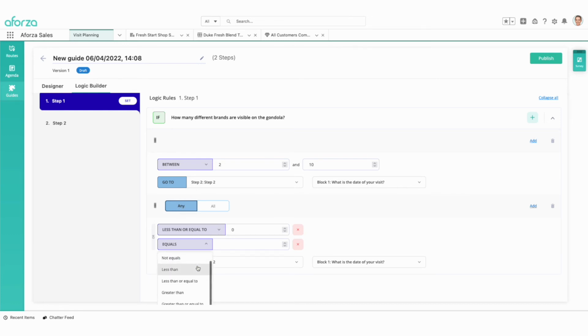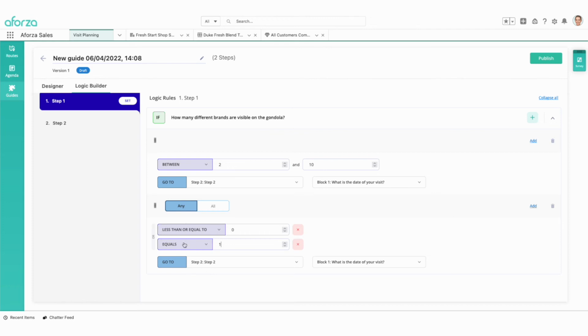So if perhaps we say less than or equal to 0, or equals 1. So here you have an any rule. As you can see, you've got an or statement: less than or equal to 0, or it can be equal to 1. Now, obviously, that's probably not the most efficient way of asking that question. But you can add multiple conditional statements that they have to meet.